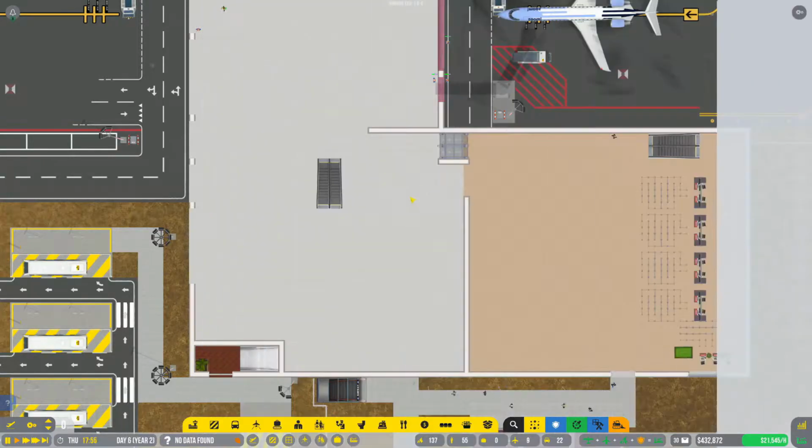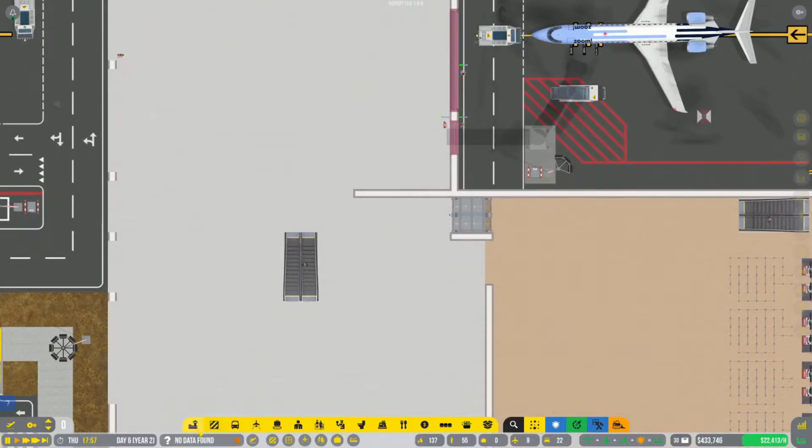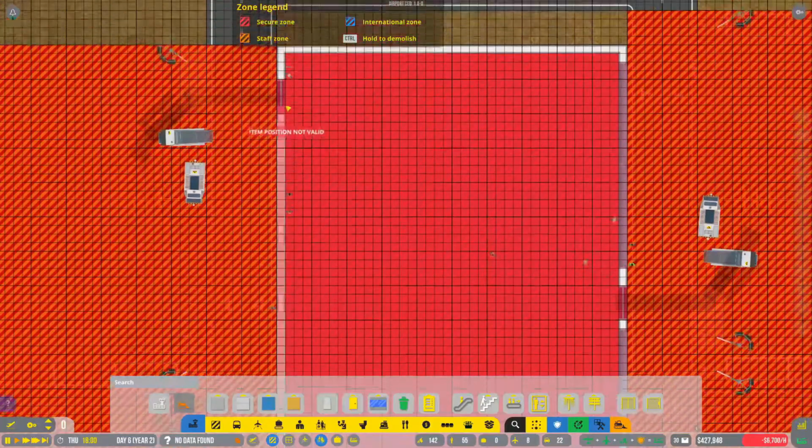Since we're investing so much into our baggage area, might as well go all out and make sure that we're as secure as we can be. I'm just gonna build the wall back here.